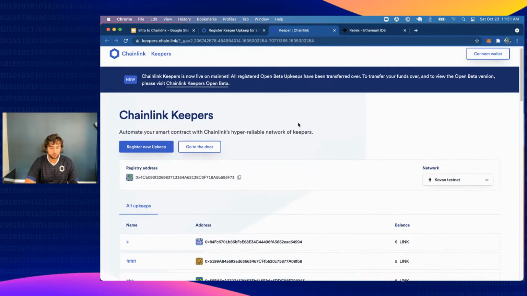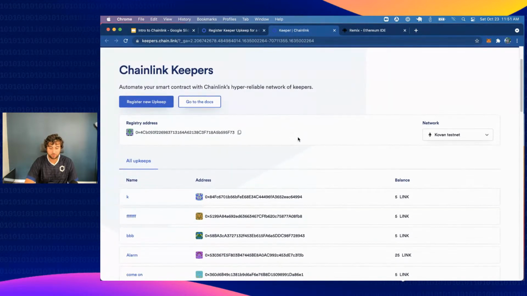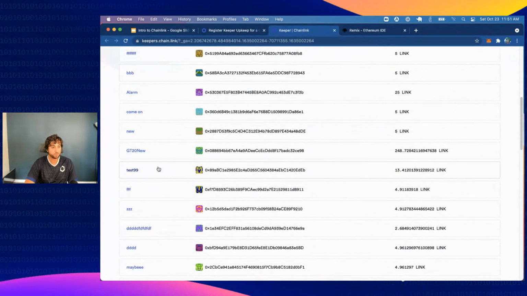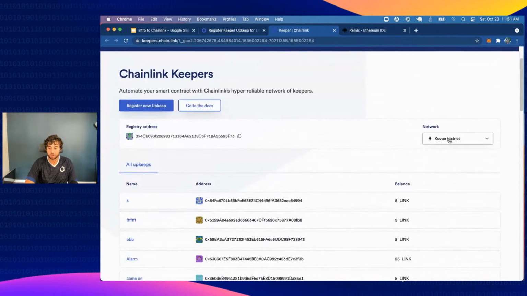And we see some information about Chainlink on mainnet. We see some buttons, and we can see some contracts that are on Chainlink Keepers right now. Right now, we have it pointed to Kovan testnet because that's what our MetaMask is on. So you see a bunch of nonsense test upkeeps, people just testing out their code and making sure everything works fine.